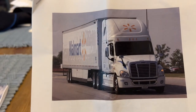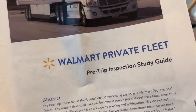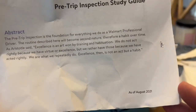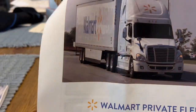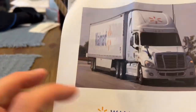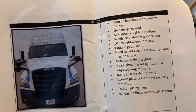Okay, here's the handbook they give you. It's several pages. Walmart Private Fleet PreTrip Inspection Guide. And there you can read everything. As of August 2021. This is the one handout they gave me, February 14th. There's the tractor.